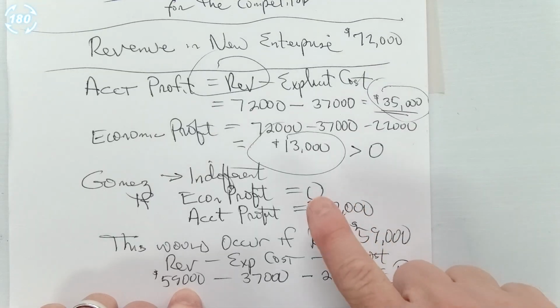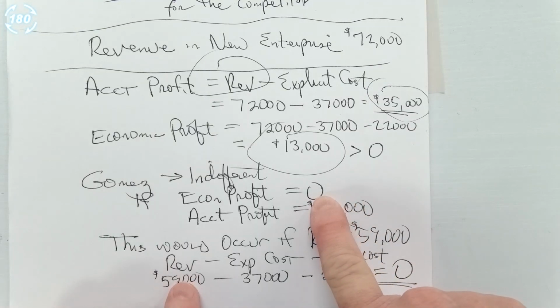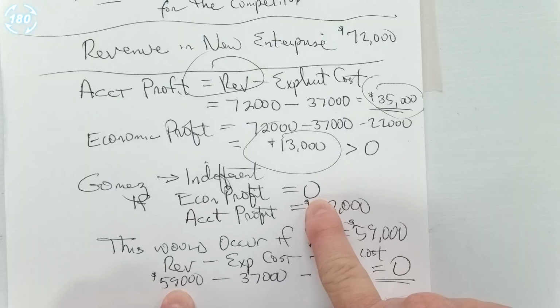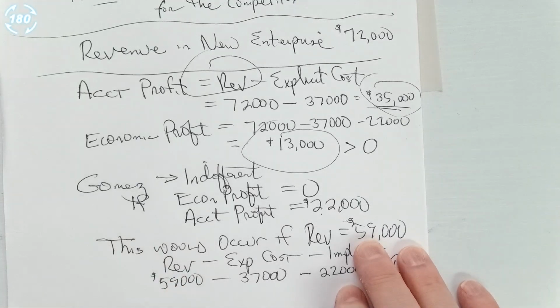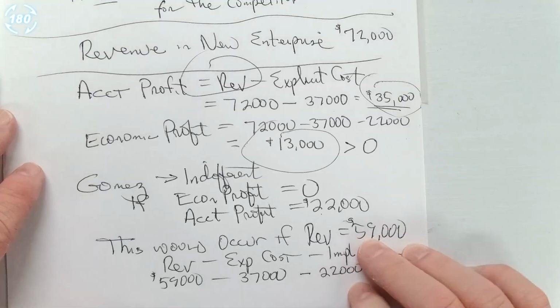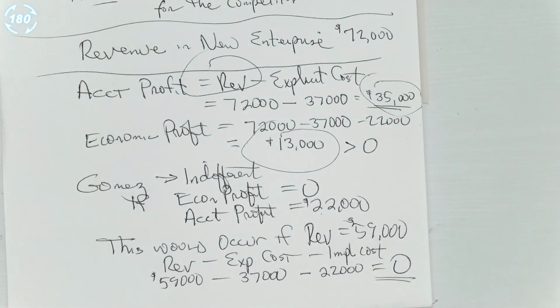So when the economic profit's 0, she begins to break even, if you will, from her previous opportunity. If the revenue's $60,000, the economic profit would be $1,000, right? Guess what? She's going to quit her job if she just makes a purely economic decision. She's going to quit, or she's not going to go to work for the competitor. Keep thinking of that post office situation we looked at, right? If she's not going to work for the competitor, she's going to start her own business. So a normal profit for her corresponds to a 0 economic profit. So you hear those terms used on occasion.